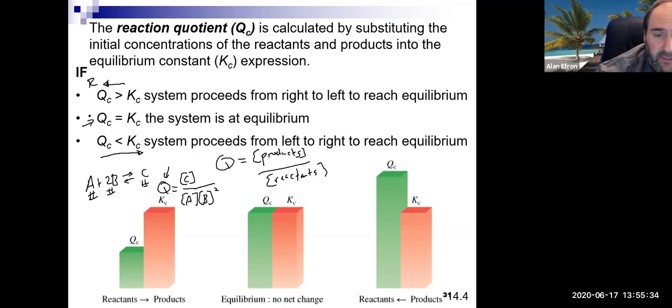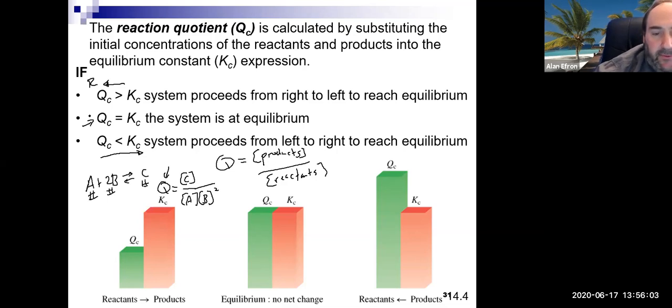So just to reiterate, there are two places where Q will really come into play. Like I said before, there's a straight-out Q question: you're starting with all these species, this amount of each. Is this system at equilibrium? And if it's not at equilibrium, which way does it need to go? That's probably nine times out of ten where you're going to use Q, a question where it's just straight out, are we at equilibrium or not?